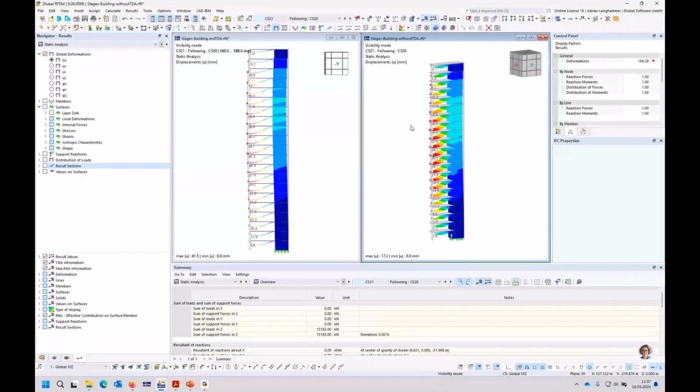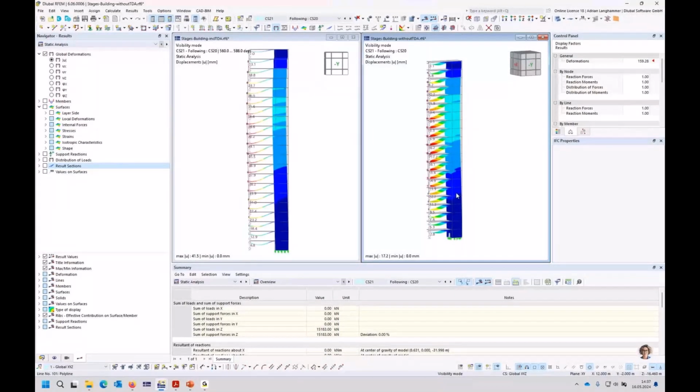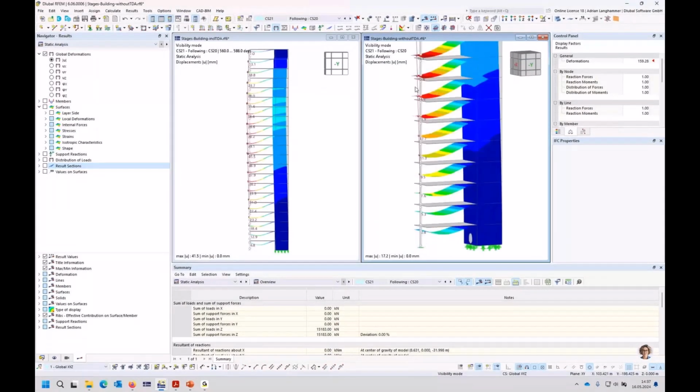Maybe for the explanation, this is the example from the first webinar, but the background is there's here a concrete core with slabs, concrete slabs, and here at the outside concrete columns.